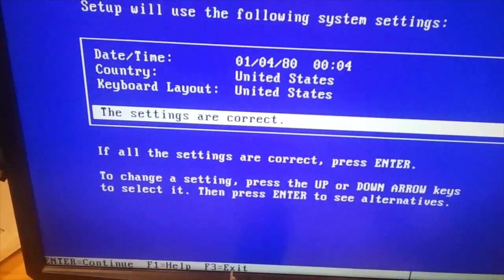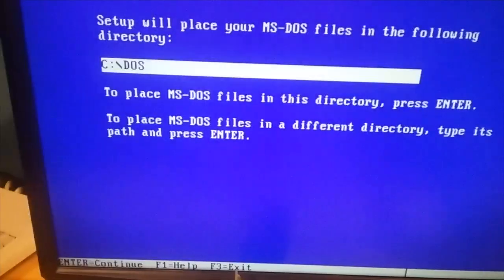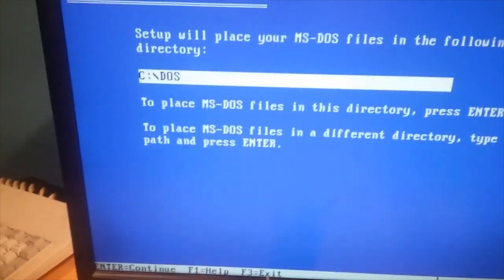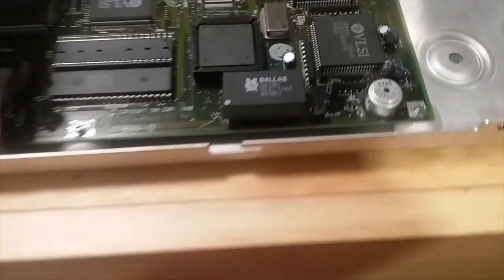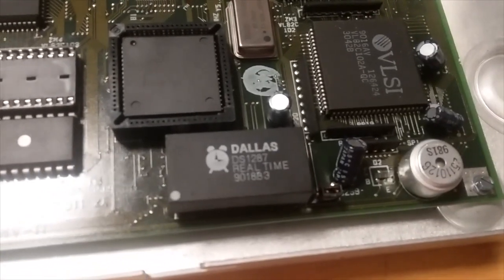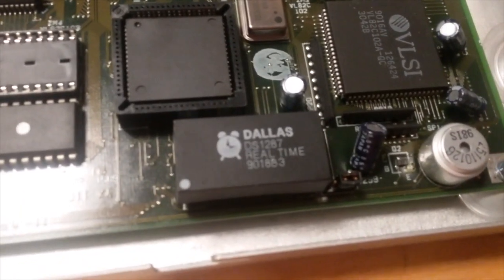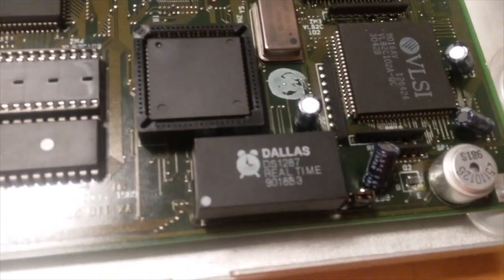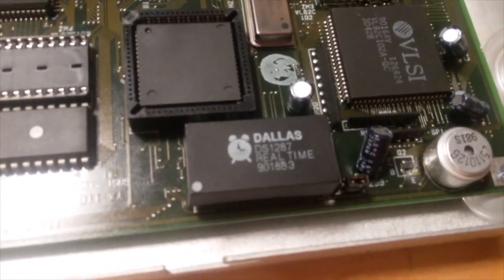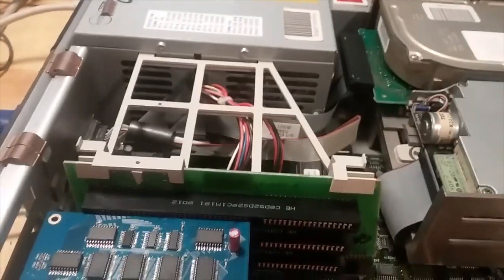The machine believes that it's January 4th, 1980. Whatever, it doesn't really matter because the clock battery is bad. These things are notorious, and on a lot of computers that use them, if this fails, the booting will loop and you can't do anything until you get a working clock. This one is nice. It says press F1, and we're all good. The only thing it forgets is the time.